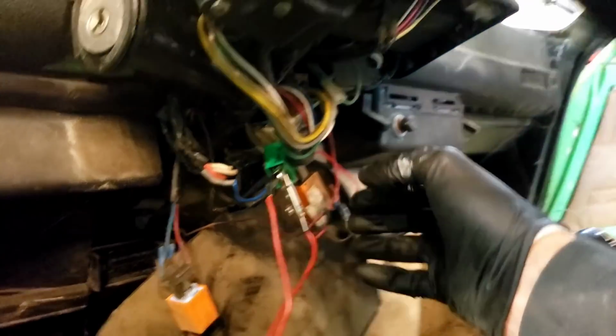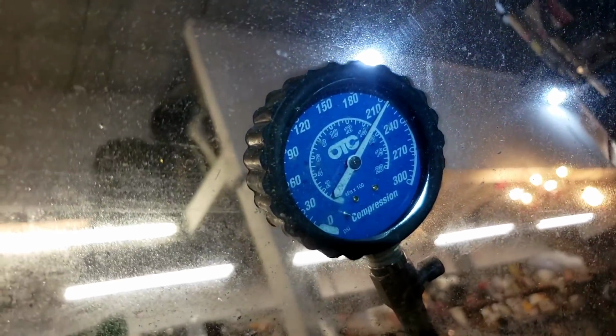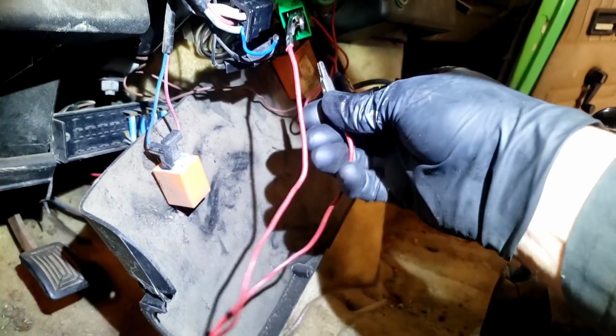Whoop. Now I got good compression. 100 and something, 200? That's unbelievable. 200. It's showing 210. It's got to be because I oiled down the cylinders. That's ridiculous. 210? Well, let's try the next one.